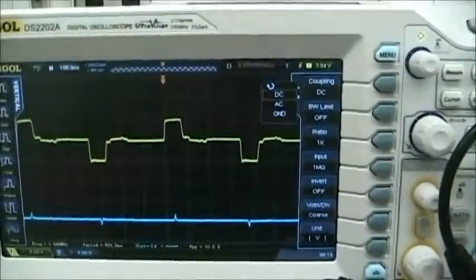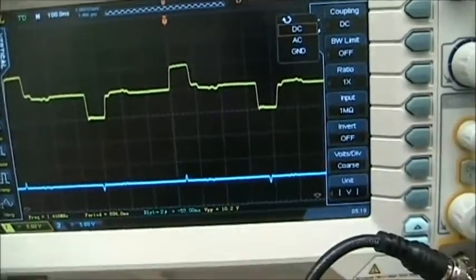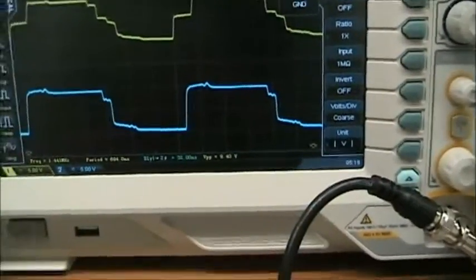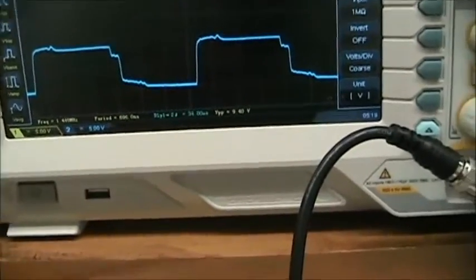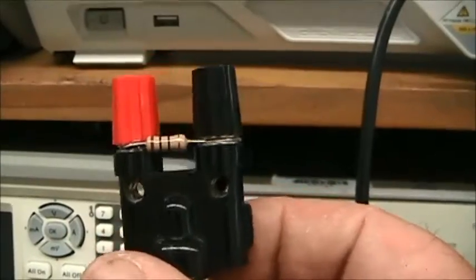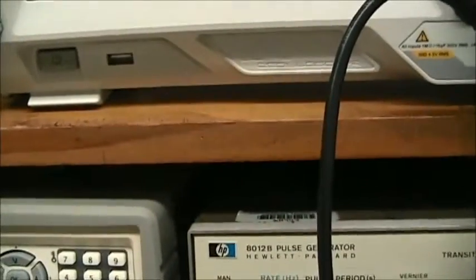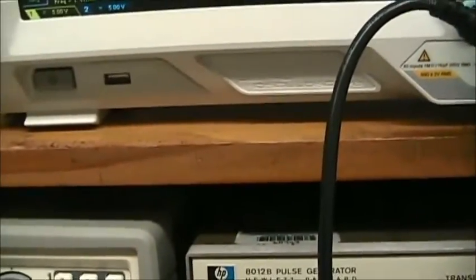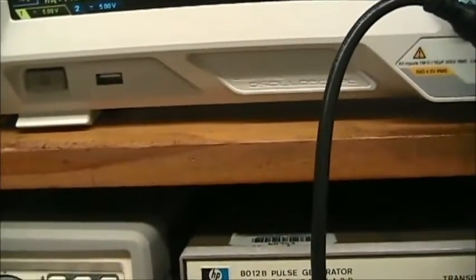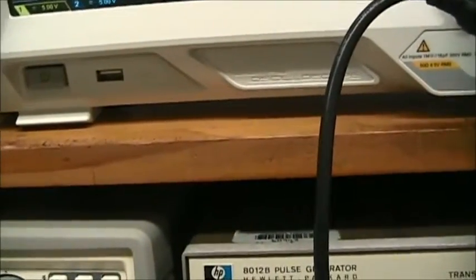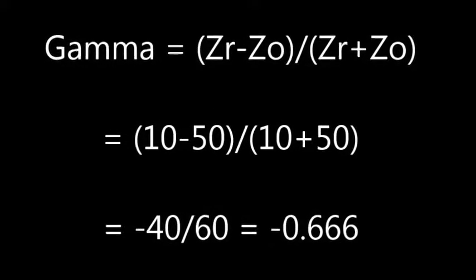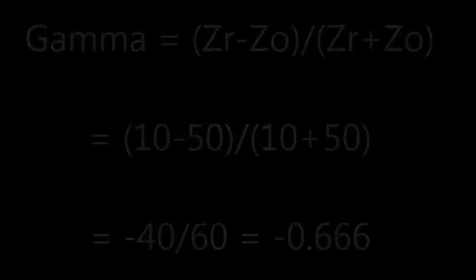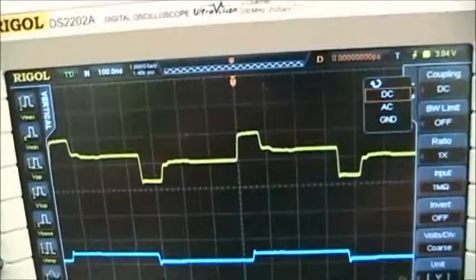So now we will change the load from a short to a resistor that is between a short and 50 ohms. So I've mounted a 10 ohm resistor to this BNC and we'll slip it on. Now if you calculate the gamma for 10 ohms, that will be a reflection coefficient of minus 0.6. So this is the waveform we see.